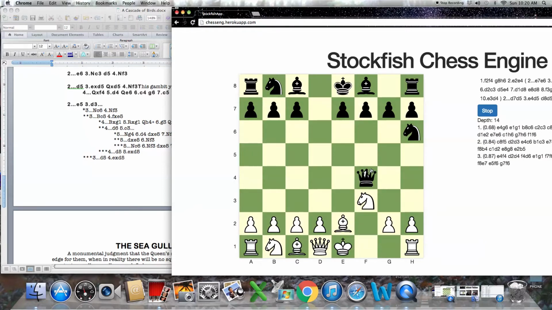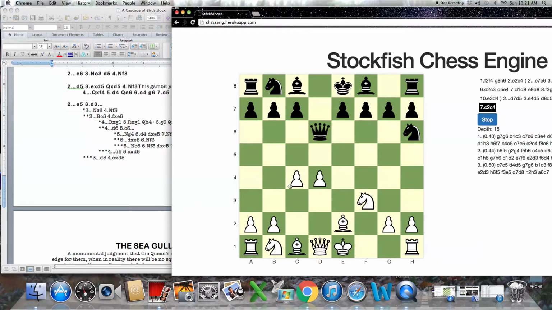And check this out. So they take, and then we play d4 here, and they don't have queen e6. They have queen d6. That's pretty much what everyone's going to play. And at that point, then we have the move c4, and you can imagine a few different moves here, but that's one variation.